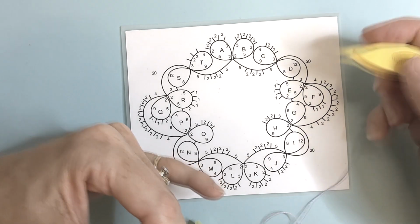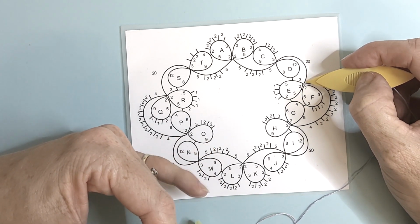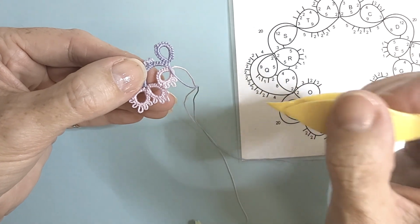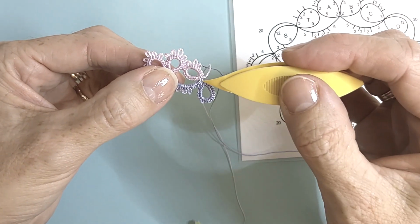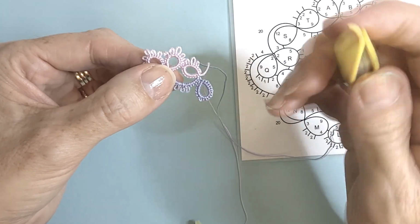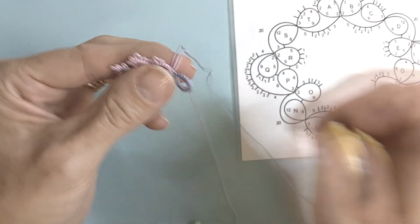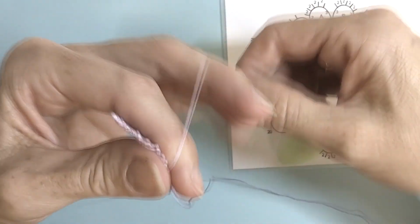The next chain curves down and over the top of the ring we just made. If we made the chain from here, it would curve down, but when we turn our work to the front, the chain would curve up and over the top of ring C. So after ring D, we are reversing our work and chaining 20.